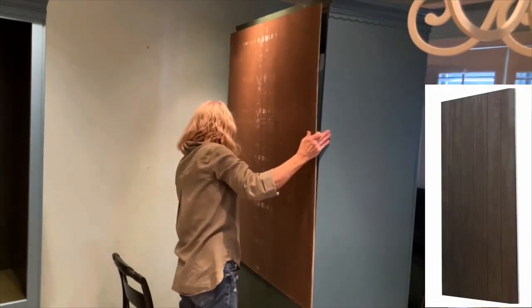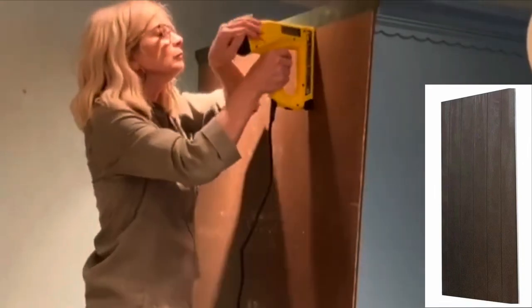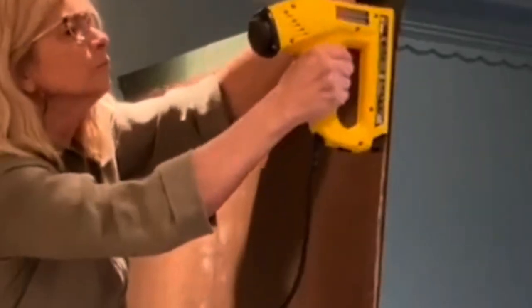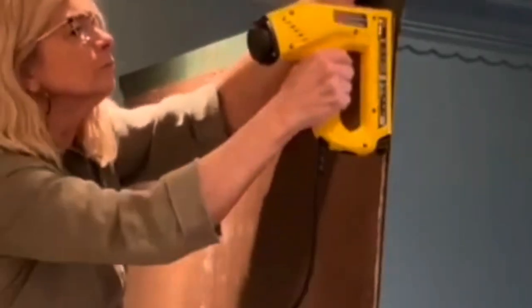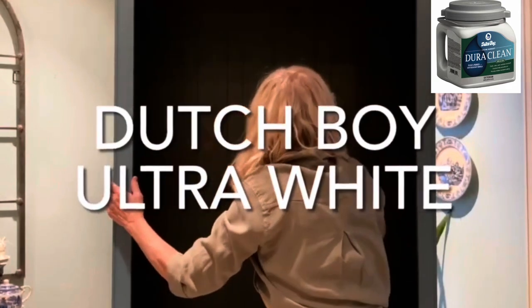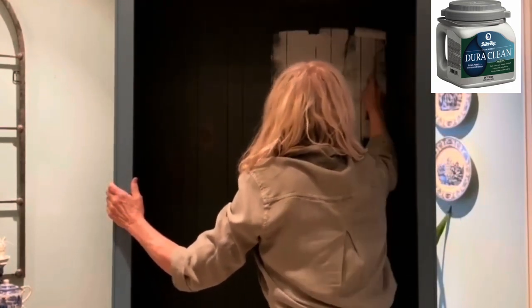Lowe's cut the paneling to my measurements for free, which is nice because it made it easier to fit in my car. I just stapled the piece of paneling to the back of the middle cabinet. I painted the inside of the cabinet and the shelves with two coats of an ultra-white paint.